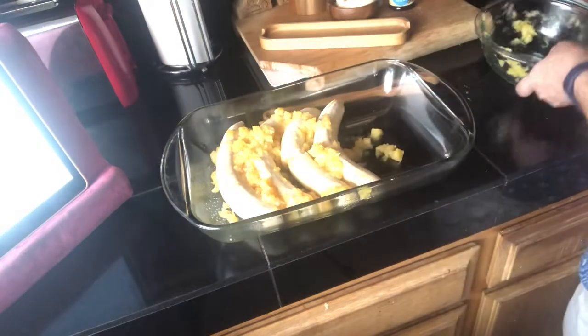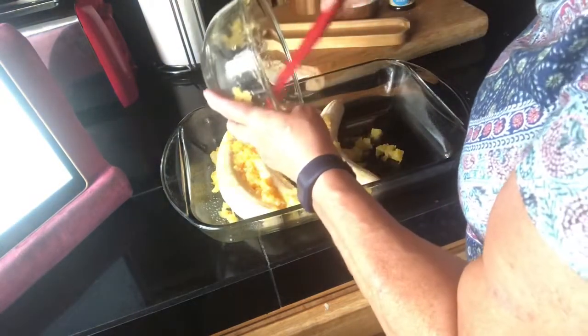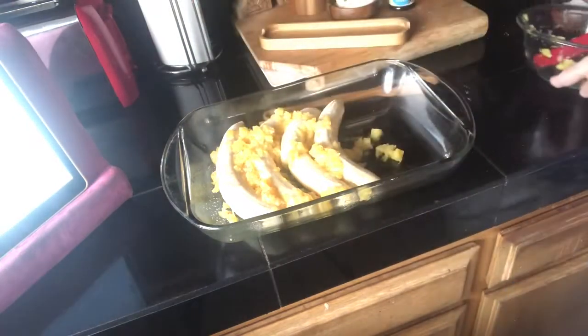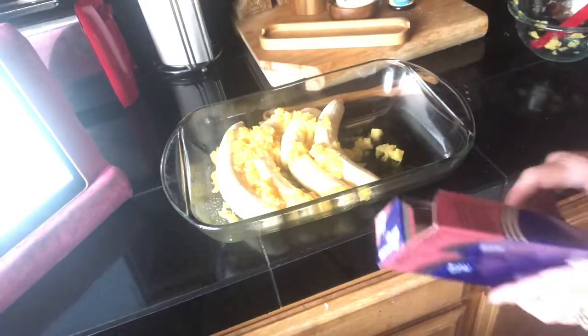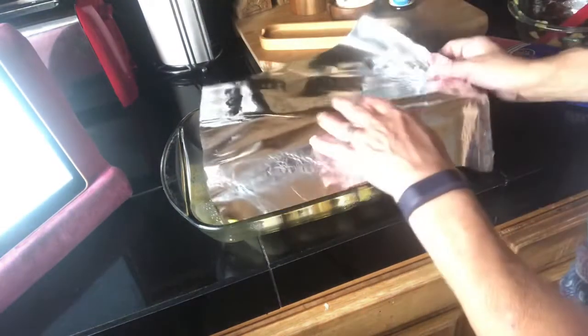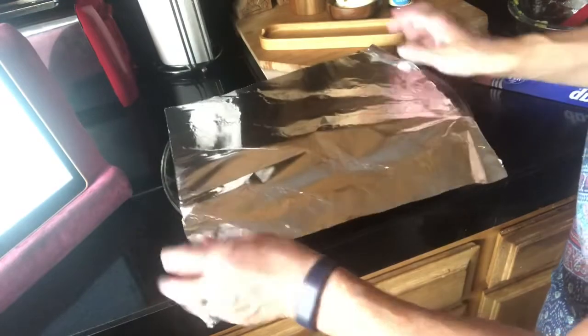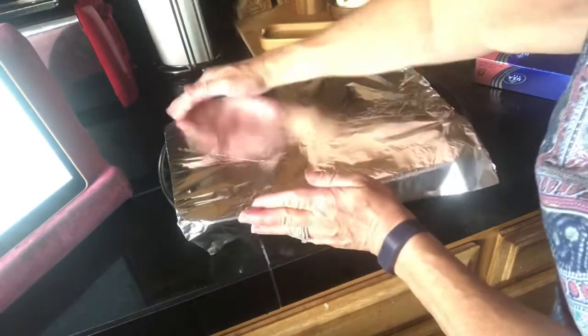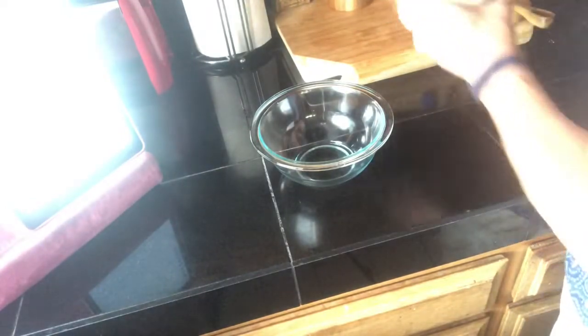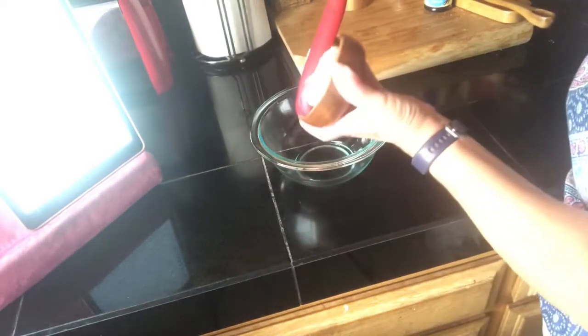I never had it. Okay, so yeah, let's get the rest out of it. Come on, get it out. Oh, I guess I should have just edited this, but oh well. Okay, so now we're going to put foil over the top, and we're going to bake it for 30 minutes. All right, well, I cleaned out that small bowl, and then I put in my ricotta.